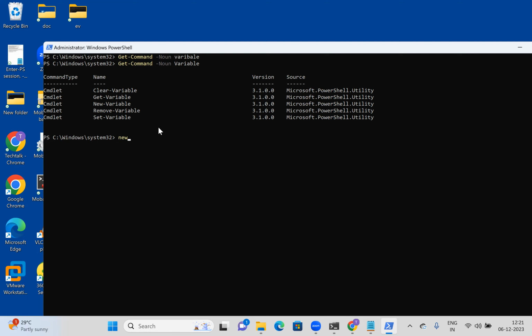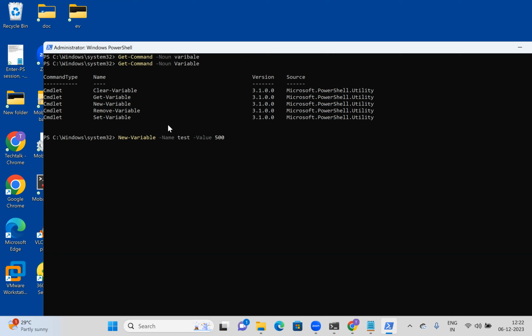So new variable. We already discussed this option, right? We can just create like this. And this is one more option using the commandlet. Give variable name. You just give test and value. You can give string or number, whatever.